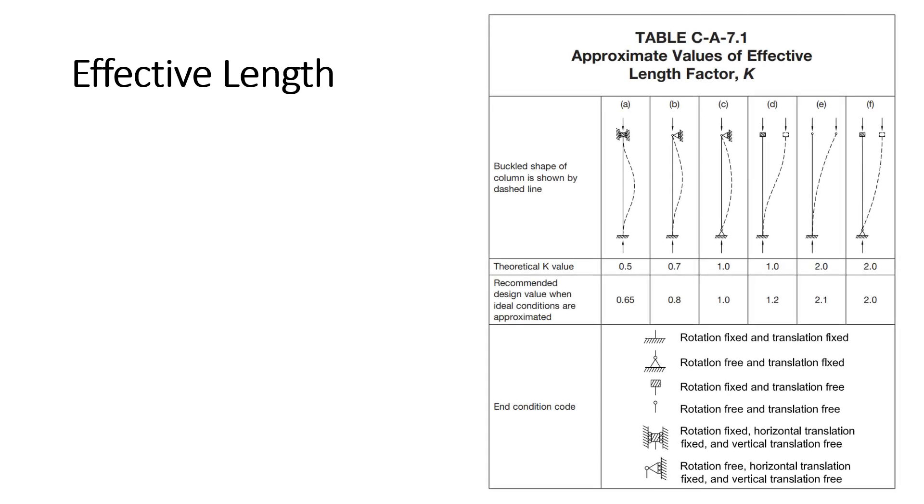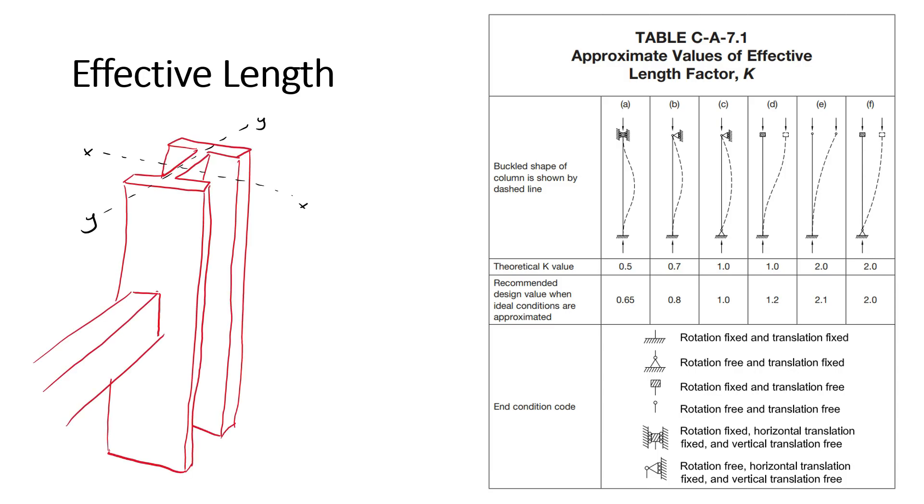All compression members are treated as pin-ended regardless of the actual end conditions, but with an effective length LC that may differ from the actual length. With this modification, the load capacity of compression members is a function of only the slenderness ratio and modulus of elasticity. For a given material, the load capacity is a function of the slenderness ratio only. If a compression member is supported differently with respect to each of its principal axes, the effective length will be different for the two directions. Because its strength decreases with increasing LC over R, a column will buckle in the direction corresponding to the largest slenderness ratio. So LCX over RX must be compared with LCY over RY, the larger ratio would be used for the determination of the axial compressive strength.